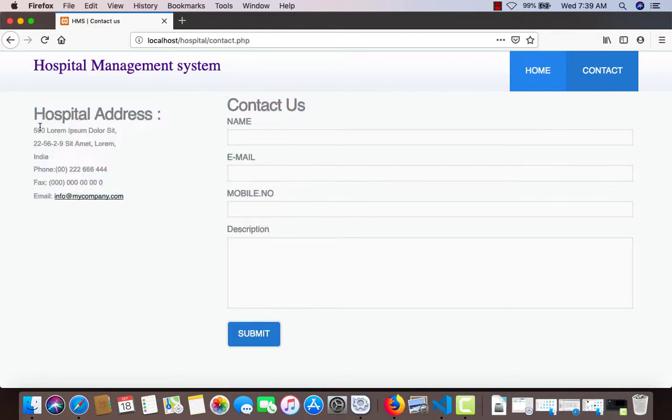We have a lot of things here. We have input fields, labels, and then links here. There's a link, info at, it's a link, that's why it's underlined. And we have a submit button here.